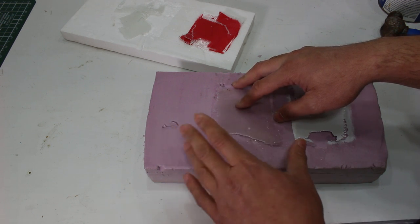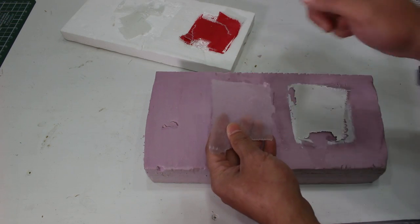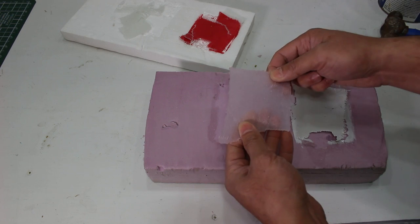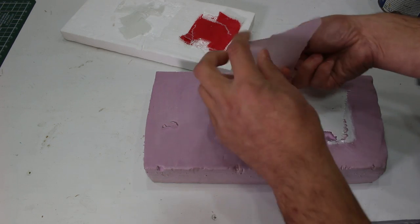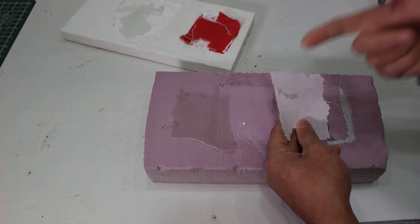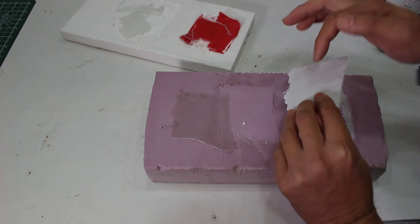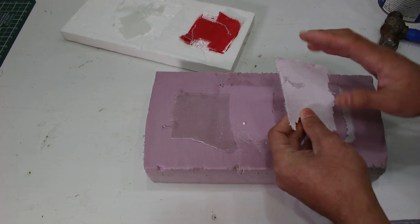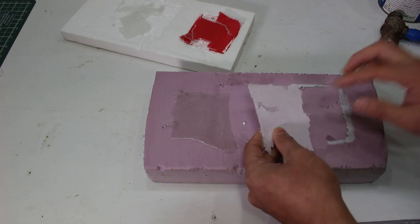So, I'll get to my conclusion afterwards, but I just wanted to see, there is a big, big difference between the two. I have to say, it surprised me how big of a difference. This, you saw, just peeled right off. And then the one with the paint, same thing. The paint between the foam and the epoxy wasn't really an issue. Again, what released was the foam from the foam.